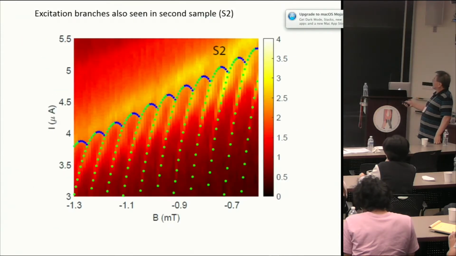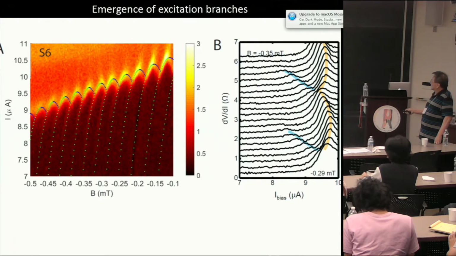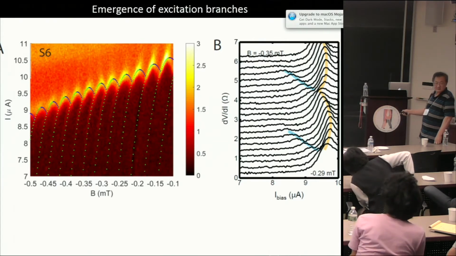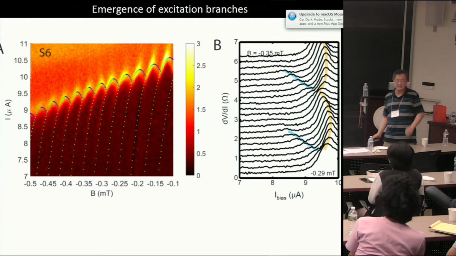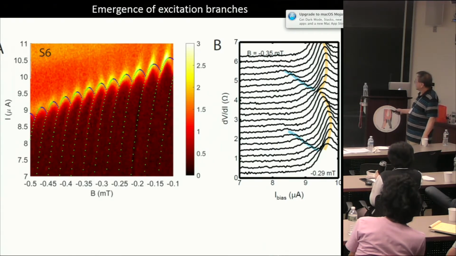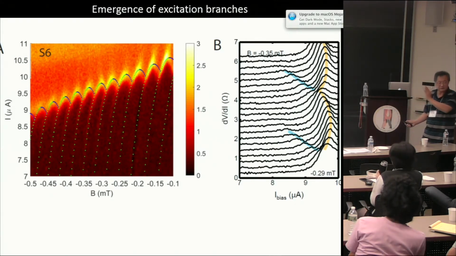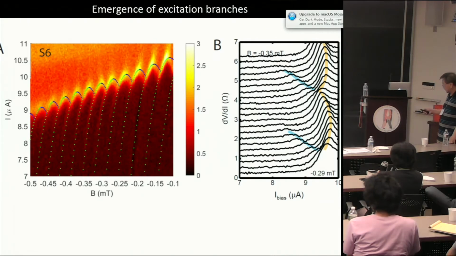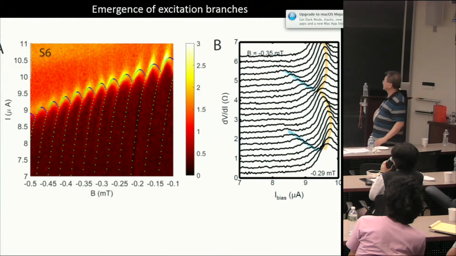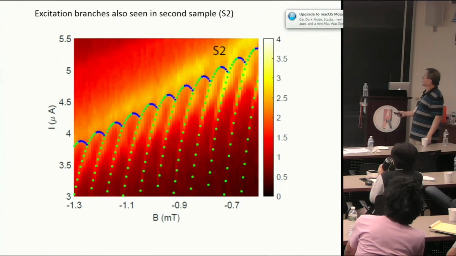That's actually a question that we have struggled with. So this is a dissipationless regime, right? So when it hits this state, it's as if you were seeing a burst of quasi-particles. Okay, so it's steady state. It's not a pump-probe type experiment. So you have a burst of quasi-particles, and then they go away as soon as you exceed the branch. So yeah, there's some microscopics that will have to be ironed out. But anyway, the data is there. You really see it at steady state, and these are all DC experiments.